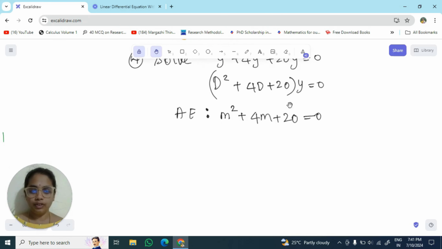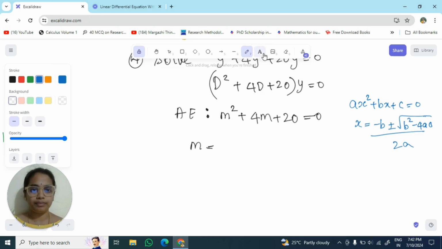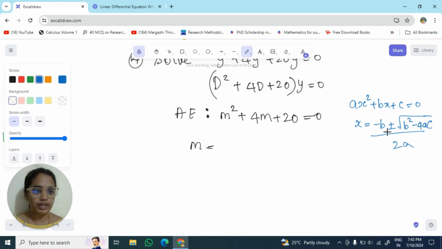Yes. Now how do we find the roots of this equation? Just multiply two terms, add or subtract to get 4. It's a bit confusing, right? So let us use the formula. We know a formula for a quadratic equation of the form ax square plus bx plus c is equal to 0, right? So x is nothing but minus b plus or minus square root of b square minus 4ac, by 2a. Agree. Let me write this properly over here. It would be 4ac.